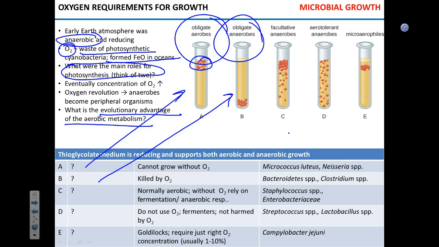On the contrary, these guys will occupy the bottom of the tube. Why? Not only they don't need oxygen, they cannot tolerate it. They're getting killed by oxygen. Does that make sense? There's a microbe called Clostridium perfringens. It is a causative agent of gas gangrene. It's an obligate anaerobe. What is the treatment? It's not the only treatment, but one of the common treatments for Clostridium infection. Yes, hyperbaric chamber oxygen. Yes, it's very effective.